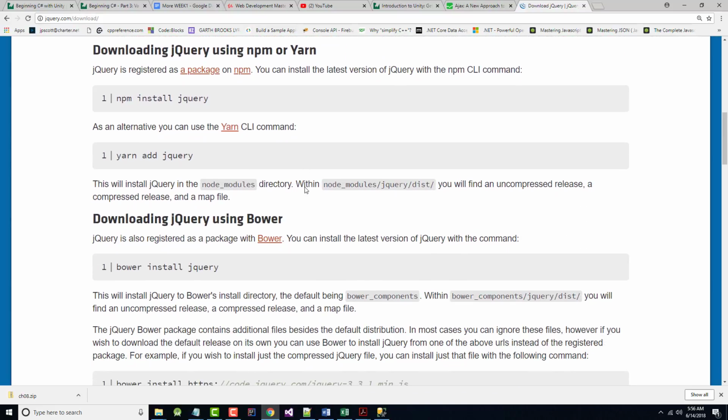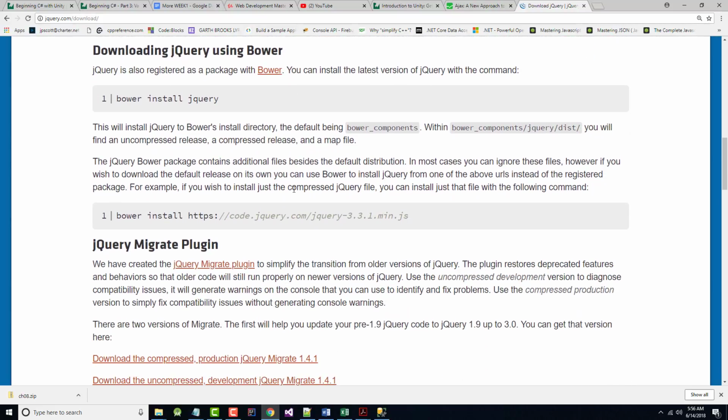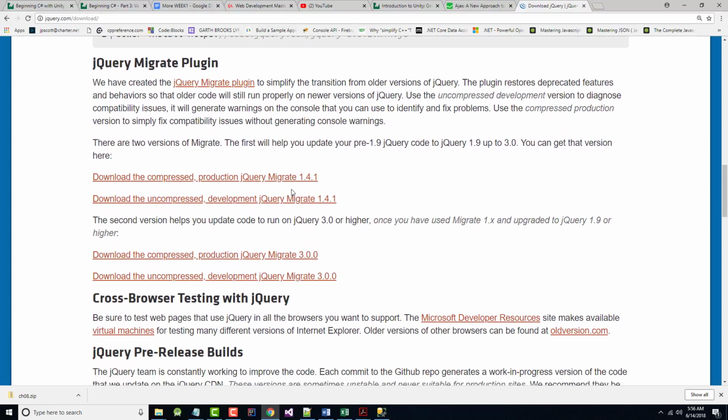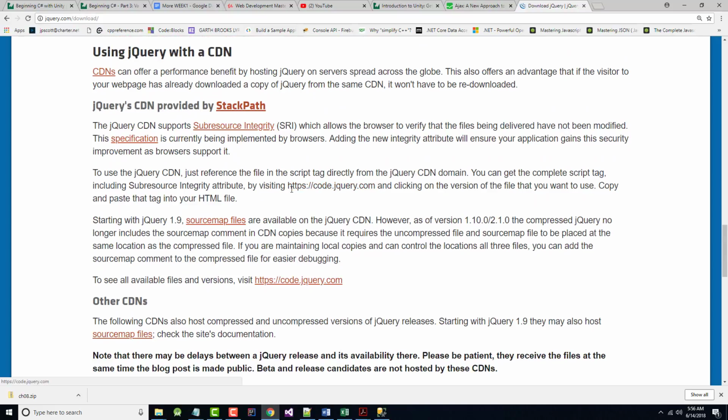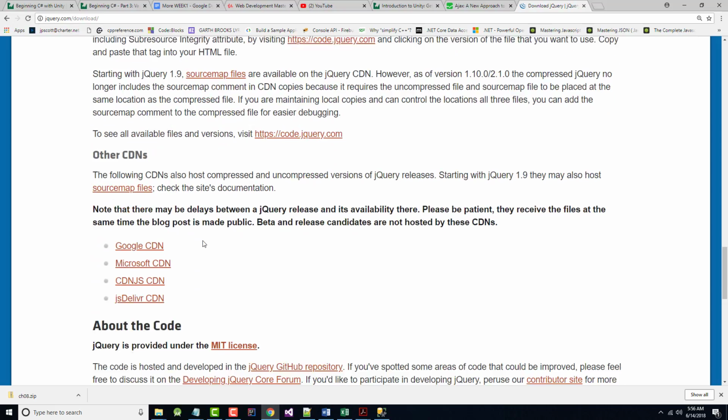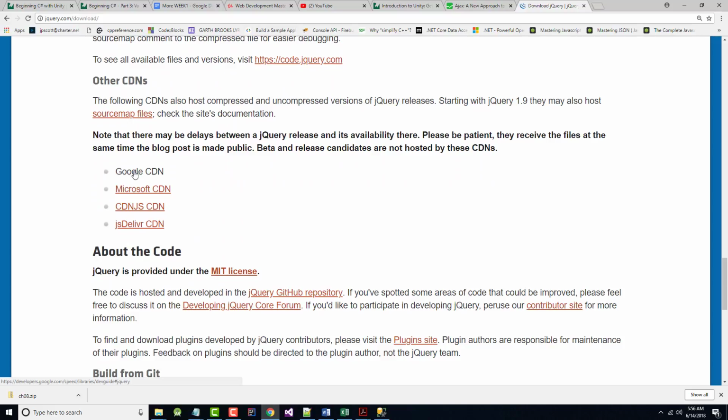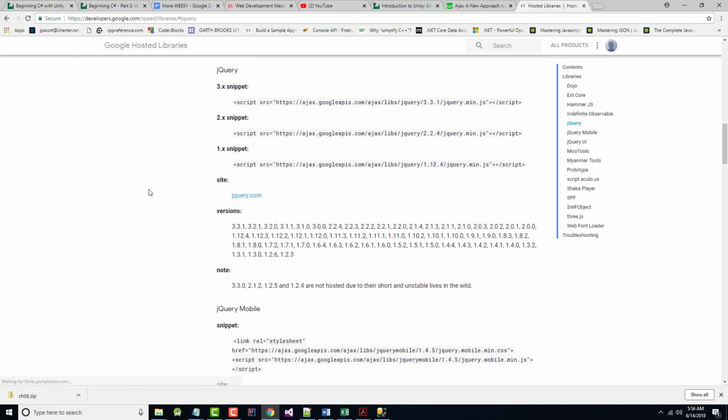Now, if you decide that for whatever reason you don't want to download jQuery, but you want to be able to use jQuery, you can use what's called a CDN, or Content Delivery Network. All right, what that does, we'll grab the Google one here, for example.